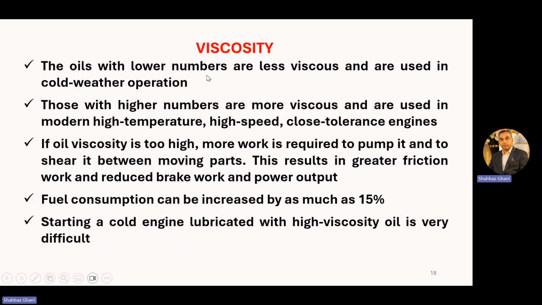The oils with lower numbers are less viscous and used in cold weather operation. So an oil grade having a lower viscosity number, or less viscous, is used in cold weather operation. Those with higher numbers are more viscous and are used in modern high temperature, high speed, close tolerance engines. If oil viscosity is too high, meaning it's a thick oil, then more work is required to pump it and to shear it between moving parts.